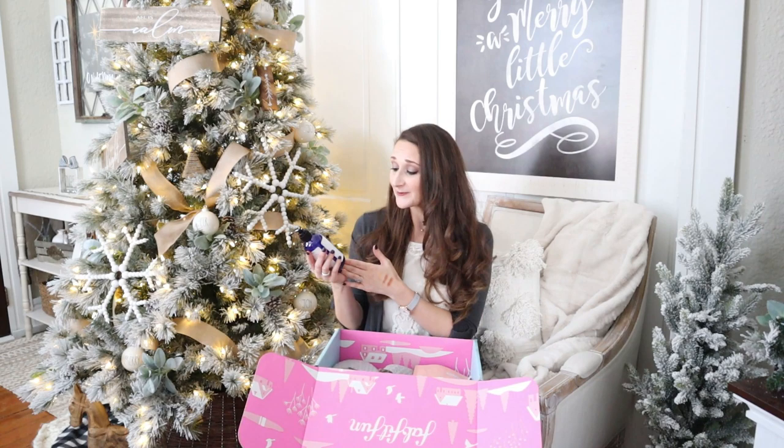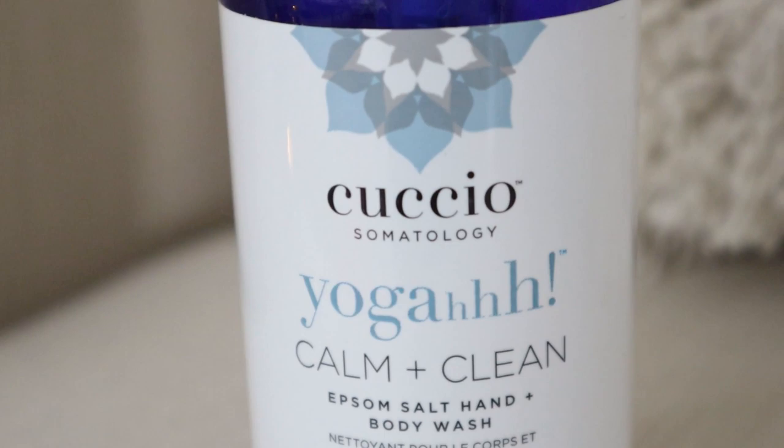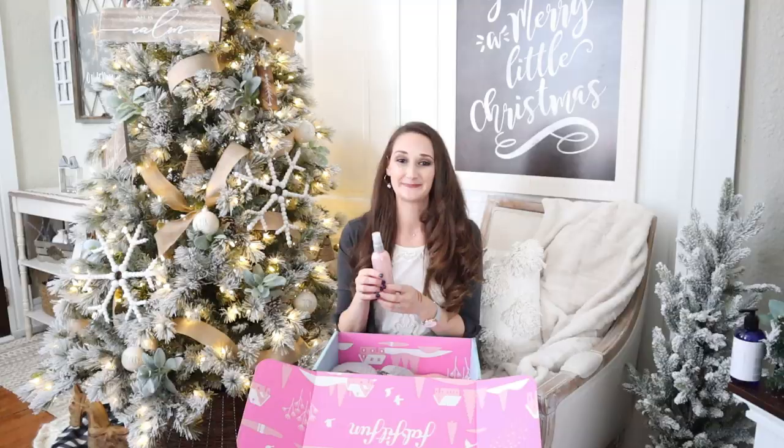This next item I'll probably mispronounce, but my best guess is Cusio Somatology, and it is a daily cleansing ritual hand and body wash. It says it's yoga-inspired and it is calm and clean, and it has lavender oil in it. Oh my goodness, it has lots of lavender oil in it — definitely a calming scent to use on your hands and body to cleanse and renew.